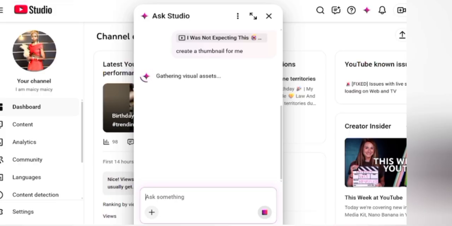The good thing with this Creator Studio AI, it has access to your videos. So if you come here and you want some ideas for a video, it will first go to your videos and check what you do, or you can give it your niche, or it can just go and check. Even for the thumbnail, everything you do, it has to first go and check your videos.